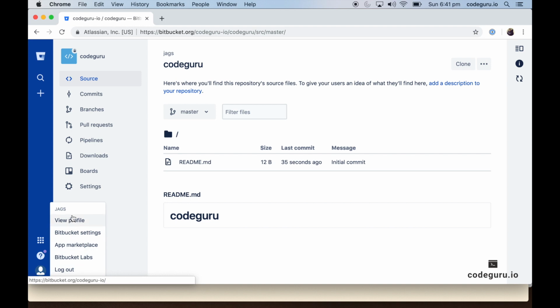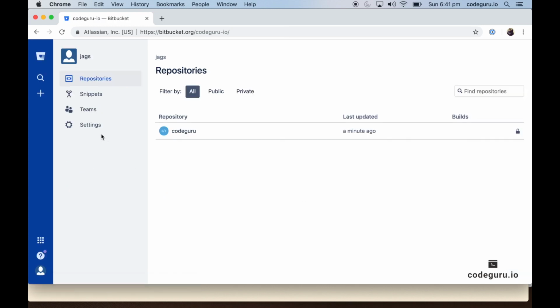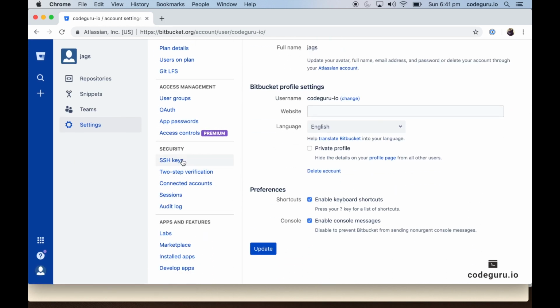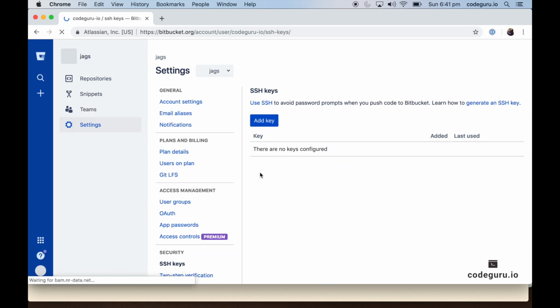Again, it is almost similar if you are going with any other provider like GitHub. So you can just go ahead and configure your SSH keys with your GitHub so that it's easy for you to push your code rather than providing username and password every time you want to push some code into your repository. Cool. So just click on view profile, and under your profile you should see something called as settings, and under your settings you should see something called as SSH keys.